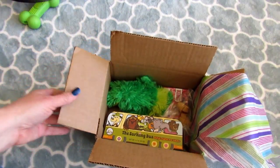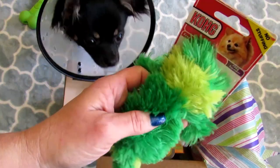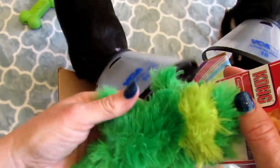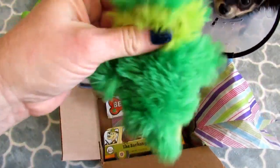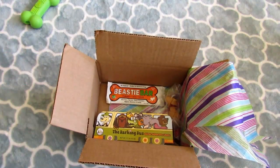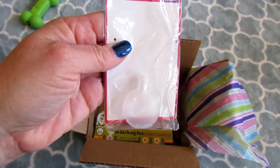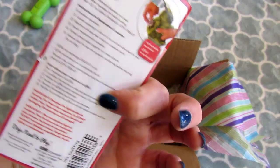I see something in here she's definitely going to want. Next we have a Kong Small Frog Squeaker Toy, and this is the one they want. They love stuffed animals and furry toys — these are their favorites. And it comes with a free extra squeaker. That's kind of cool. They don't really tear the squeakers out of things too much. You can hear them squeaking it now.